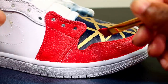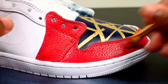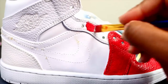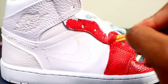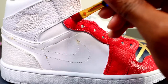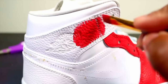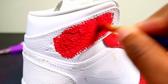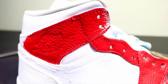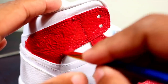Basically what I was doing, I was painting over this red because his cloak is red, but I had to go back over it because that red was too bright. So I got this varsity red, and it's the perfect color because his cloak is not that red. It's more like a maroon and red together. So I found this varsity red that's a little bit darker. I know it's brighter on camera, but in person it's a little darker.